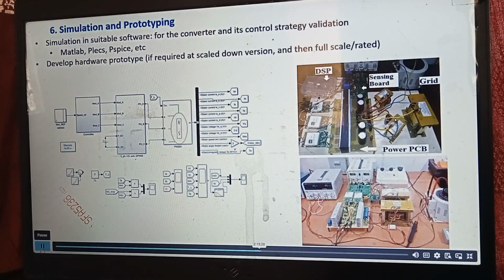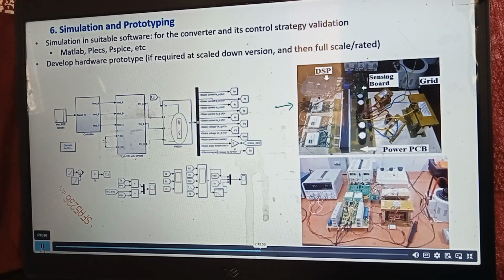Once you are happy with this simulation level work, then we develop a hardware prototype. In the first version, we generally keep it more relaxed. We don't go with the final target shape, because for the first time when we are developing, we want to debug it easily. If there is any issue, we should be able to find out easily. So we generally make it more relaxed, more spread out at the lab level.